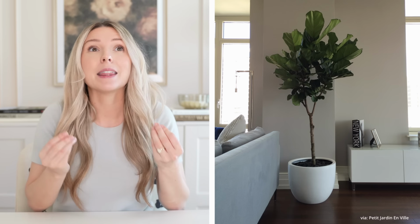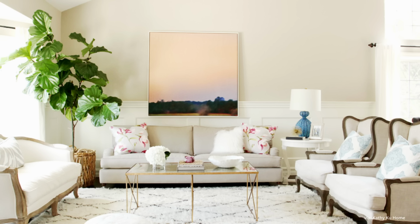Now, one tiny detail when it comes to design is trees, florals, any kind of greenery. And it's funny that greenery can also be on trend or dating your home. There's just different types of trees and florals that can make your space look like it's stuck in a certain time period. And I would say right now, the fiddle leaf fig tree is making your home look about 5 years old at this point. They were super on trend. They were included in every space when it came to design.